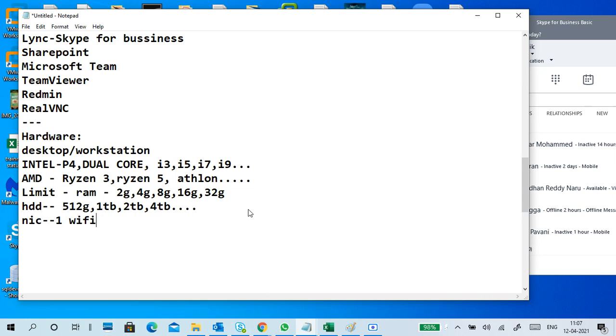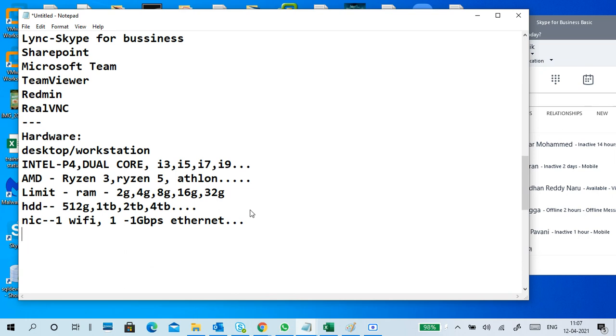One for Wi-Fi, or otherwise one 1 Gbps Ethernet. 1 Gbps Ethernet means LAN connection. So not more than that.